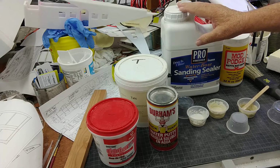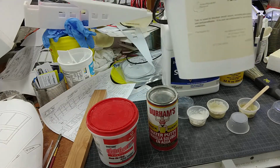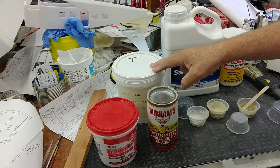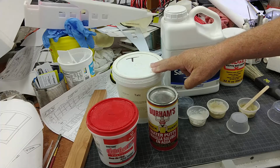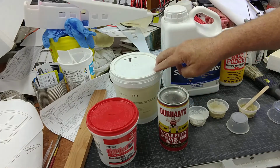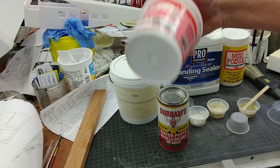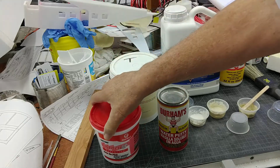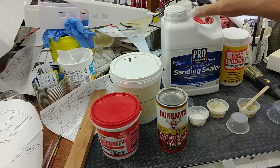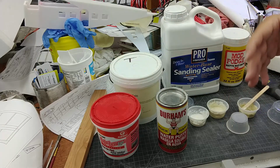You take about a third of this, about a third of talc, which is this can right here. I got this from Aero Marine. It's a little bucket of talc. And by the way, if you go to Wally World and buy baby powder talc, make sure you read the label, because a lot of baby powder talc nowadays is not talc, it's actually cornstarch, and you don't want that. The other thing is lightweight spackle, very lightweight spackle. You pick this can up and it feels like it's empty. This one is by Red Devil. So lightweight spackle. Durham's we'll talk about in a moment. So about 1/3 of this, 1/3 talc, and 1/3 spackle, and mix it to a paste consistency.